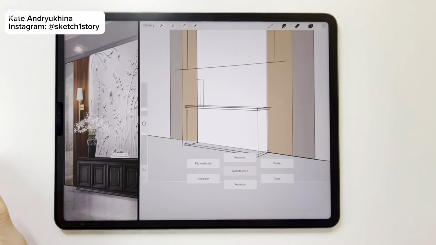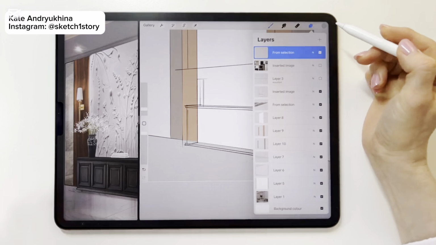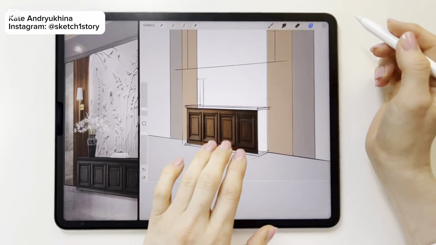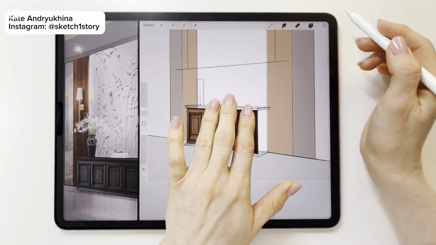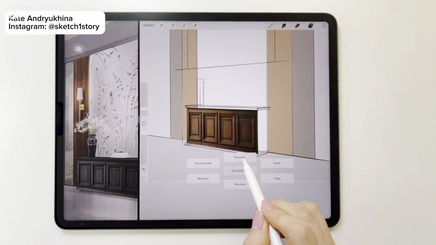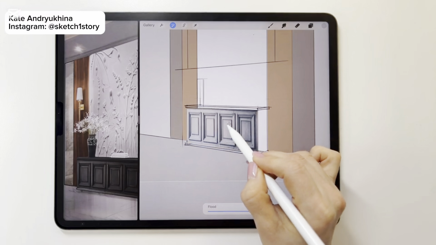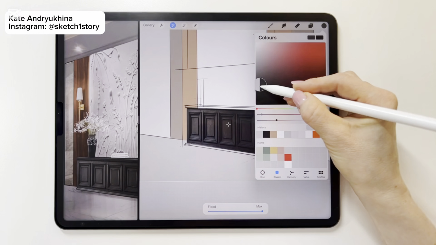Okay, I can't see any questions at this moment. Okay, now I have this recolor option. Where is my object? Oops, here. And I stay on this layer with this object. And next I swipe with the three fingers and select this recolor option. Okay, let's select. Now we see this cursor here, and we need to select again the color. I will select this black color.